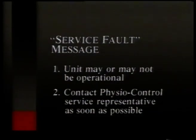The unit may or may not be operational at this point, depending on the severity of the fault. If you are attempting to resuscitate a patient, use another device if available. If another defibrillator is unavailable, you may wish to continue to use the device if possible, unless there is an obvious patient or operator safety hazard. If the service fault message is displayed, immediately remove the unit from service and contact a qualified service representative.